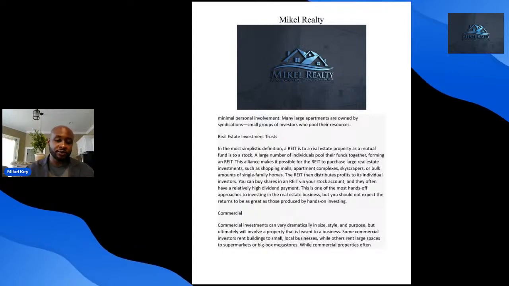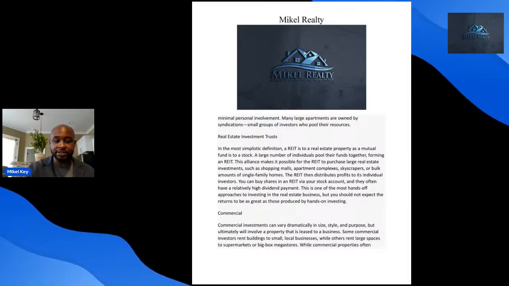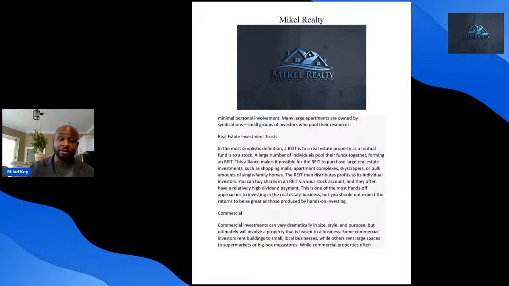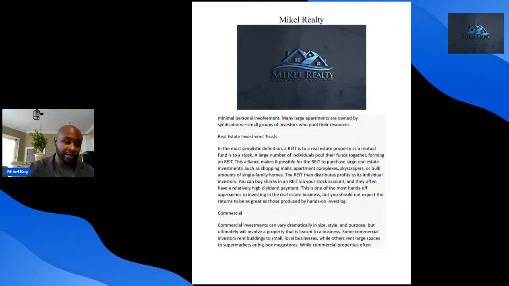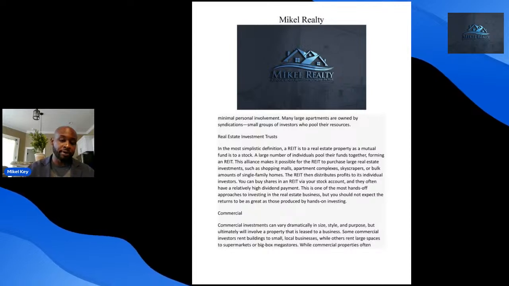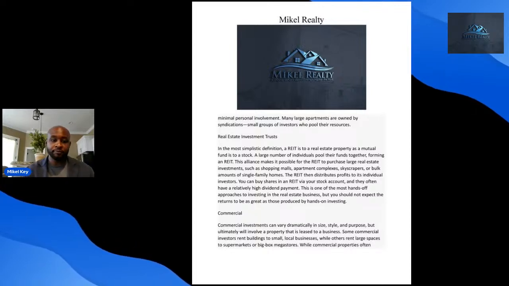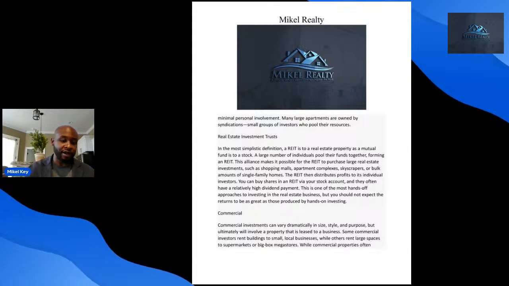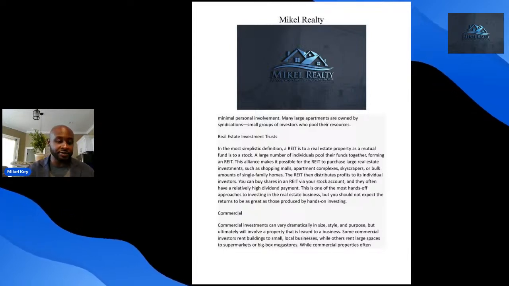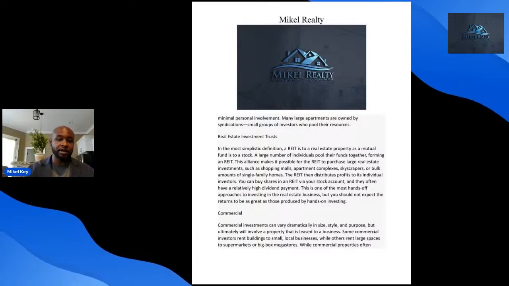So the advantage of owning a commercial building is what we call a triple net lease. And just to make it simple for you, that means that your tenant is going to take care of pretty much everything, maintenance, taxes. You just collect the check every month. So your bigger buildings like your Targets, your TGI Fridays, steakhouses, all of that. They're in commercial buildings where they pay rent to a landlord.